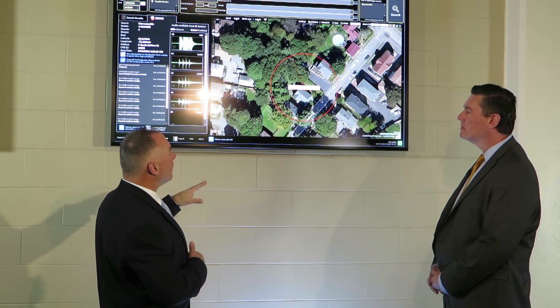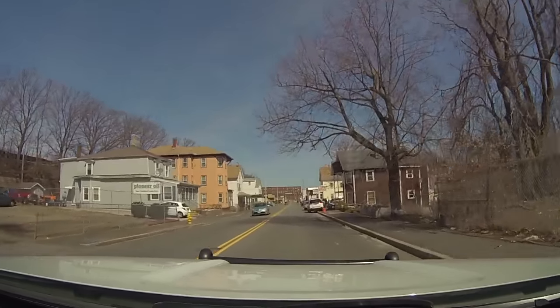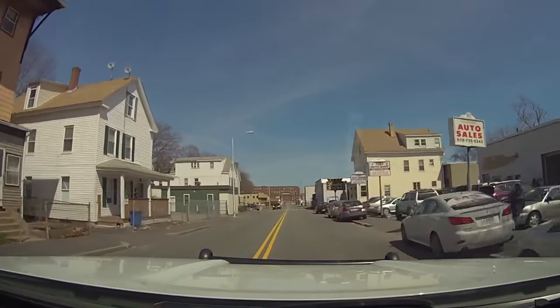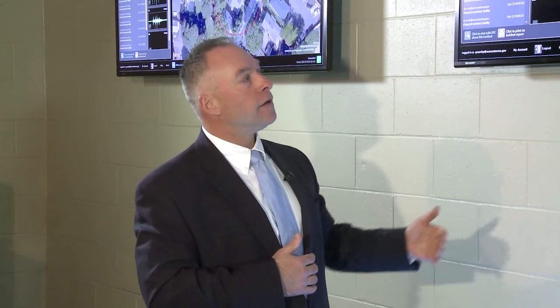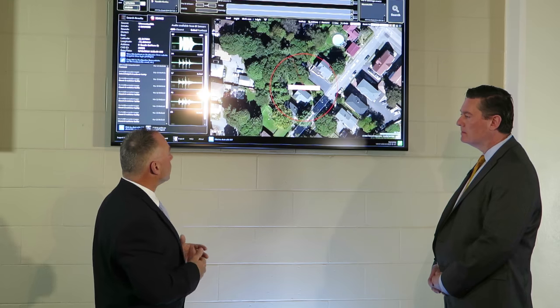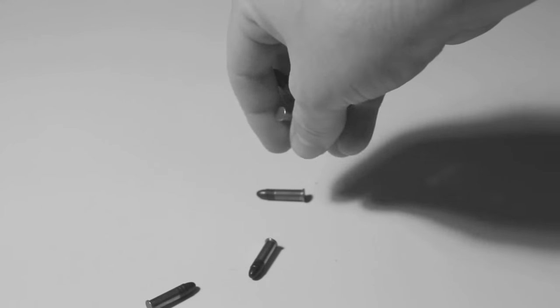This is a live event, and they can respond more safely instead of just driving into a neighborhood where they have no idea where they're going. Basically spotting a flashlight to see if there's a person there. Whereas now they do an actual search of the area where we recover, if there is no person, shell casings, and those shell casings are later analyzed, and we try to match them to other shootings or to other weapons.